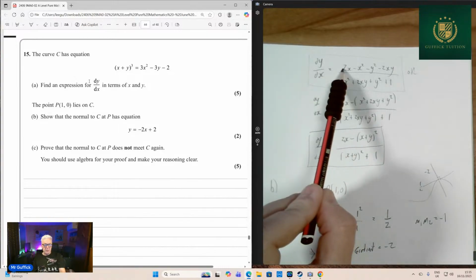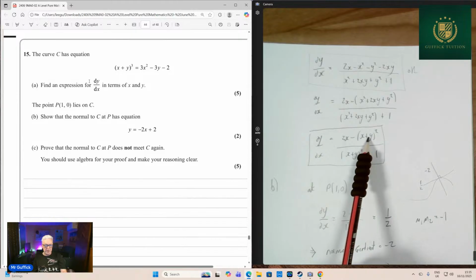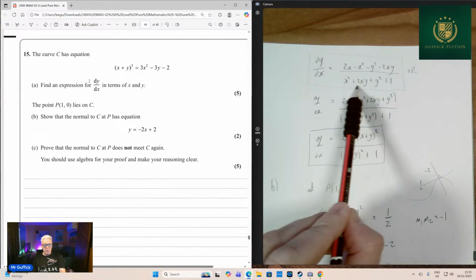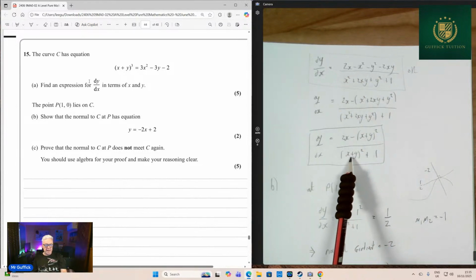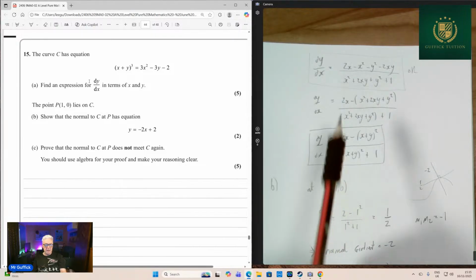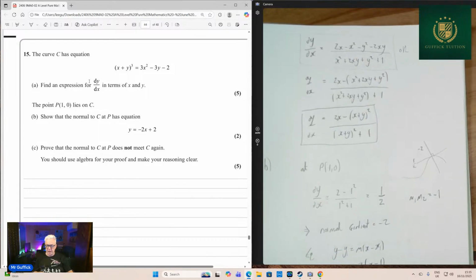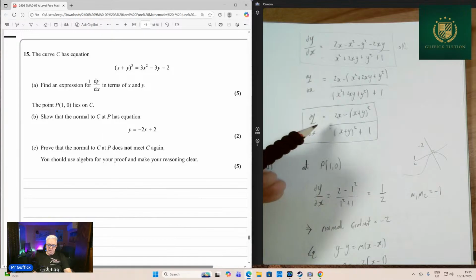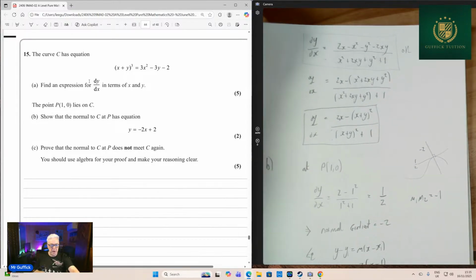So the numerator rather neatly factorizes into 2x minus x add y all squared, okay? And look in the denominator here, x squared add 2xy add y squared. We've got another x add y all squared there. So that can be written as x add y all squared there as well, okay? So both in the numerator and the denominator, there was further factorization that could happen there. So they'll give you the marks for that. But if you're being ultra purist, you could factorize it further and get that expression there. And it's not inconceivable that they could ask you to do that. So that's part A done for 5 marks.